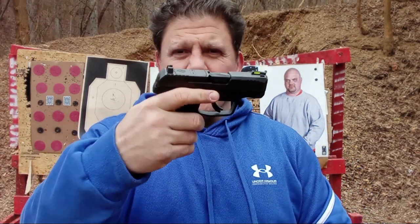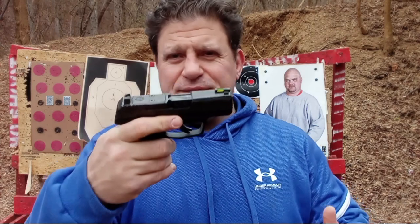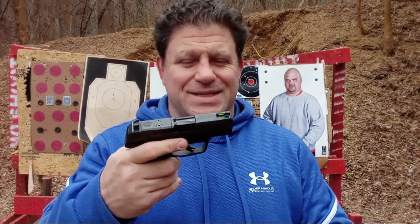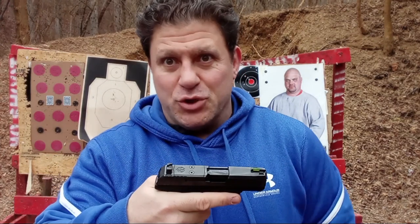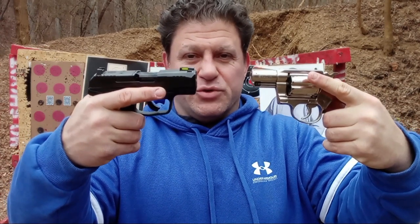Hi folks, Dan the Wolfman here. Today's presentation is on old vs. new discrete carry, or backup guns, or easy carry as I like to call it. Some days I just don't feel like putting on all the heavy guns, but I always carry two pretty much unless it's absolutely discrete — and then something like this or this comes in handy. We've got the Colt Detective Special, totally old school, versus the Ruger Max 9 Pro. I have other videos on these pistols.